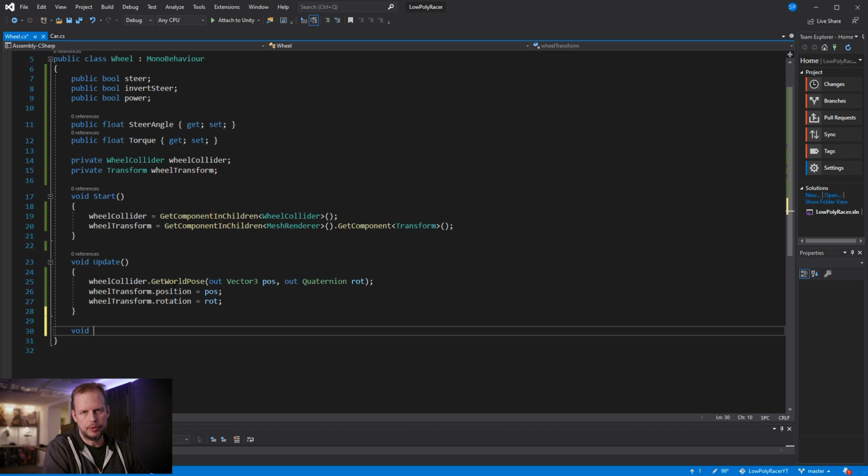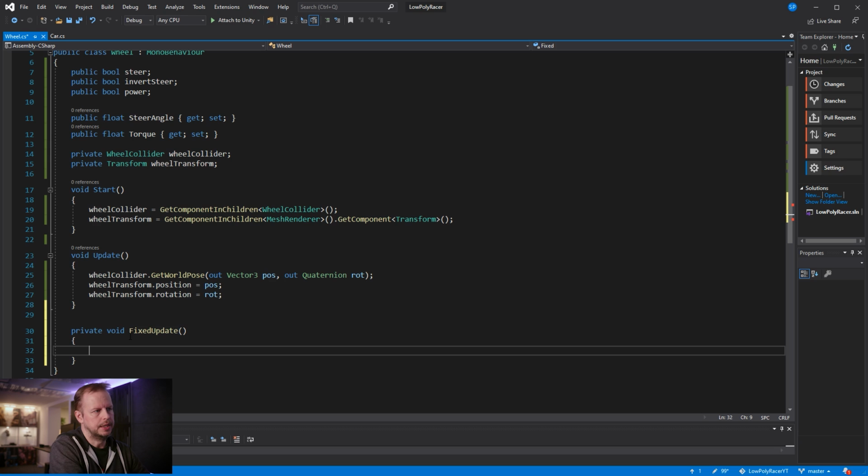So update runs every frame, and normally it'll run at 60 frames per second if that's what your monitor is set to. But people might disable the VSync, and they could run at even 1,000 frames per second. So this update loop runs really often. And there's another one that is called by Unity, fixed update, and the physics engine runs at 100 Hertz by default, so 100 times per second. So this fixed update will be called 100 times per second.